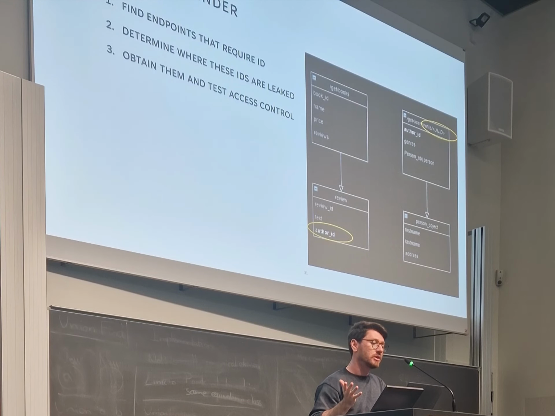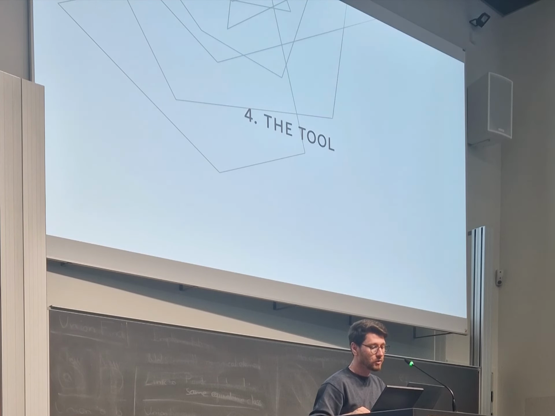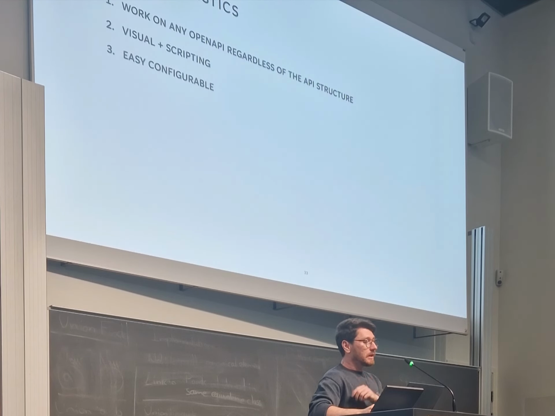So those were three things that I was tinkering about while doing the research, but I wasn't entirely sure if I would be able to do it using OpenAPI analysis. So then I started to work on a tool that maybe can help us do such a thing. The characteristic of the tool that I wanted was to work on any OpenAPI, regardless of how the API is structured. So you give me the API documentation of your API, I put it inside my tool, and I should be able to tell you if it's vulnerable to something or not, regardless of how you structure your API.